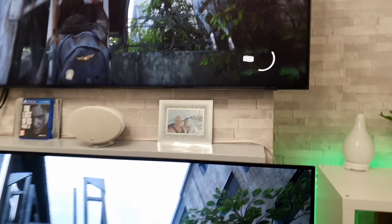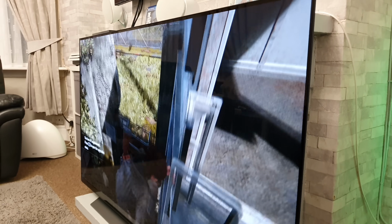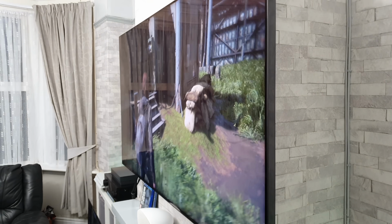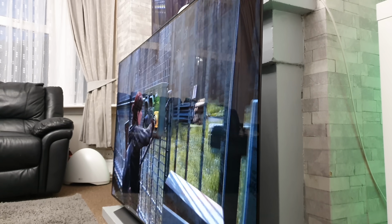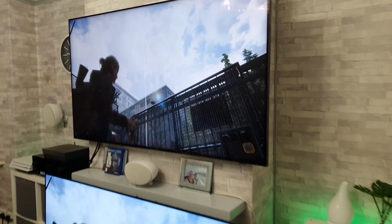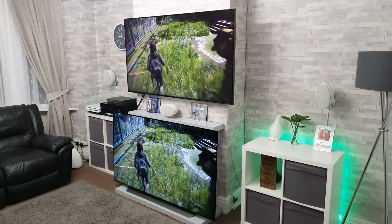Now, I don't know if I'll be able to see any of the reflections if I come down low enough. No, probably not. A little bit of the lights there. Probably best running that test in the daytime with the windows, seeing what the reflections are like. But let's have a look from the side there, see if much has changed. Now we've got those lights on, so we can see a bit reflecting from the window. If we move down there, similar thing on the OLED as well. Slightly better, I'd say, on the Samsung. So let's go a little bit further back and have a look at the two just there.